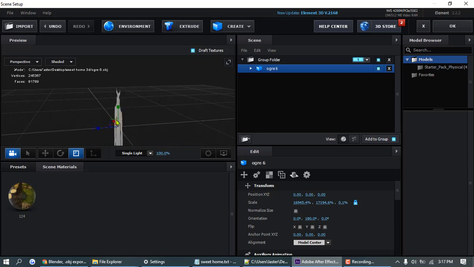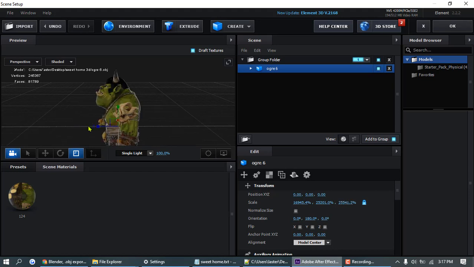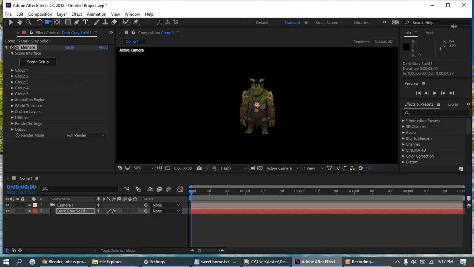You can left mouse, and you can, whatever. There's a way to scale these somehow. Why isn't it scaling? Anyways, oh, maybe I have to pull it out. Yeah, I have to pull it forward, it won't go in. Okay, so, right, now this will save, and if you want to export from Element 3D, obviously you need to add a camera, and this is on a layer, and all that stuff.